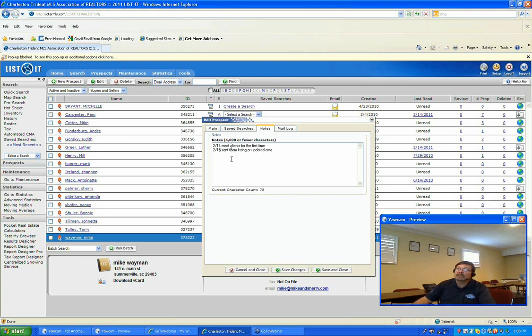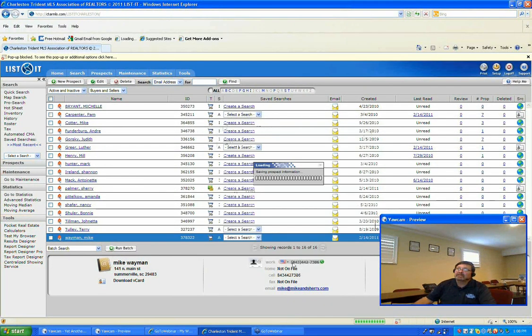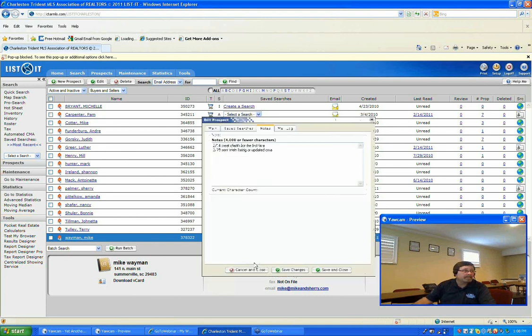you can keep track of the log of a database for that person. And when you're done, you just hit Save Changes. Yes, you can put in there dates such as birth dates, anniversary dates, when they sold the house, bought the house, and then you can go back to the main.